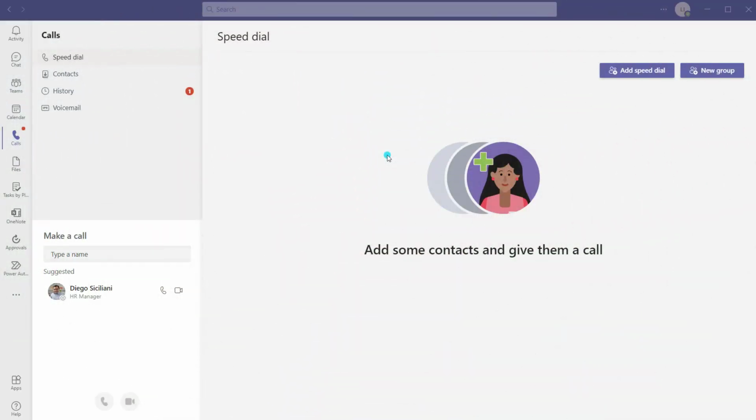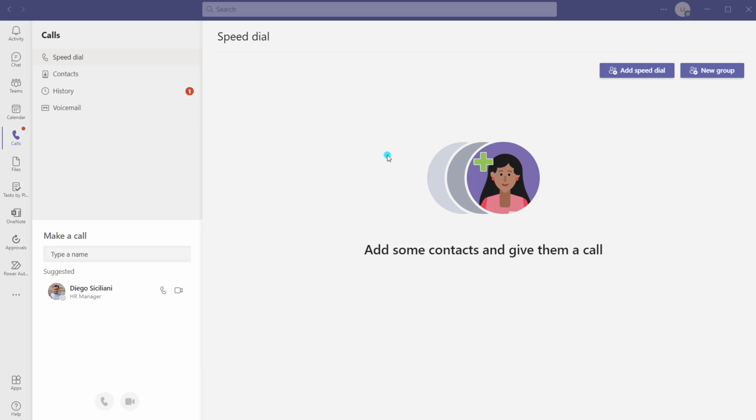Now let's go ahead and get started. In this tutorial, we're actually going to look at several different ways that you can create a team in Microsoft Teams. We're going to look at how to create a team from scratch. We'll also look at how to create a team using Microsoft's out-of-the-box team templates. We're also going to look at how to create a copy of an existing team. We'll look at how to create an organization-wide team. We'll look at how to create a team from an existing Azure Active Directory group. And lastly, we're going to look at how to create a team from the Microsoft Teams Admin Center.